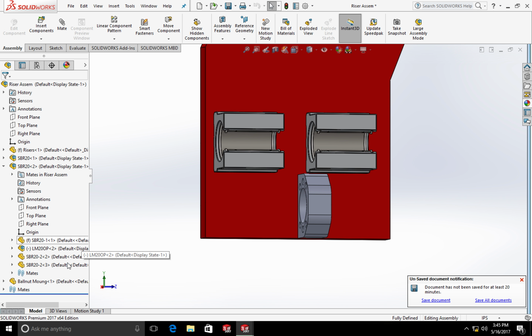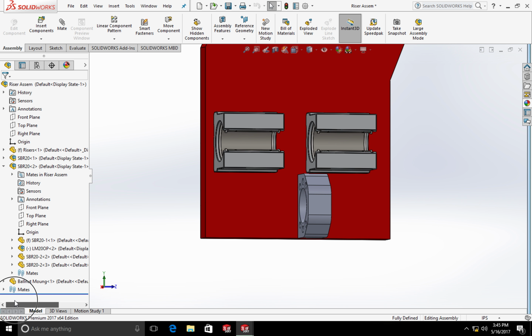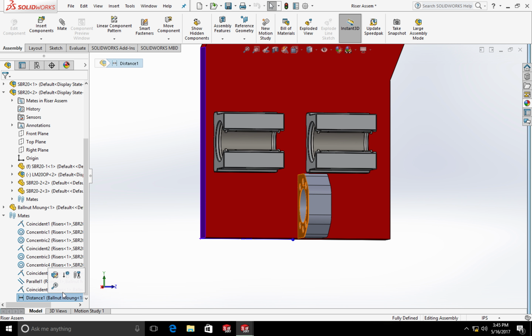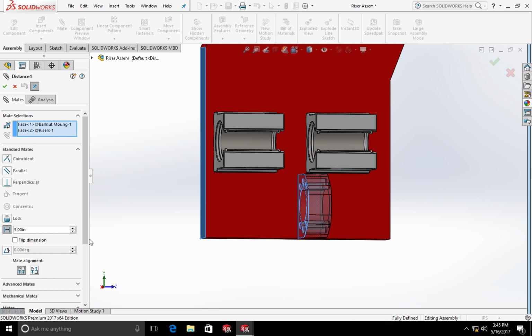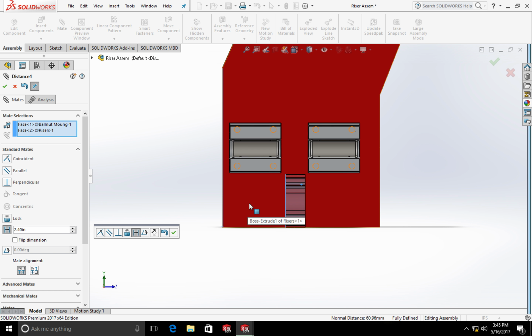Let's see here. The way we'll do that is we're going to mess with two things. First off, the mates that we have right there, we're going to edit this mate right here, and reduce that. To 2.5, no, actually 2.4 looks correct. So I have that sitting right in there.